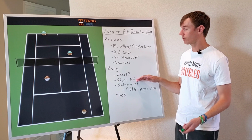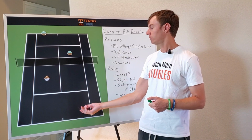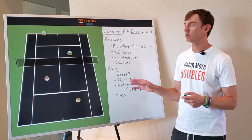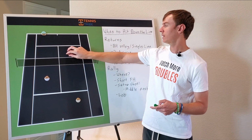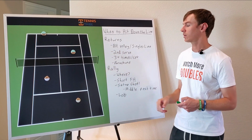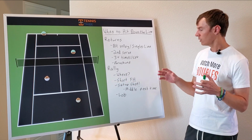I like to do it on short forehands. Again, if you're comfortable with your inside in backhand, that's okay too. But I like to do it anytime I can hit a forehand from this area of the court. If I can step forward, take time away from the opponents, hit a solid high percentage shot at this singles line and kind of dip it at their feet depending on their position, that's going to be a really tough shot for them, and then move forward into the net afterwards.